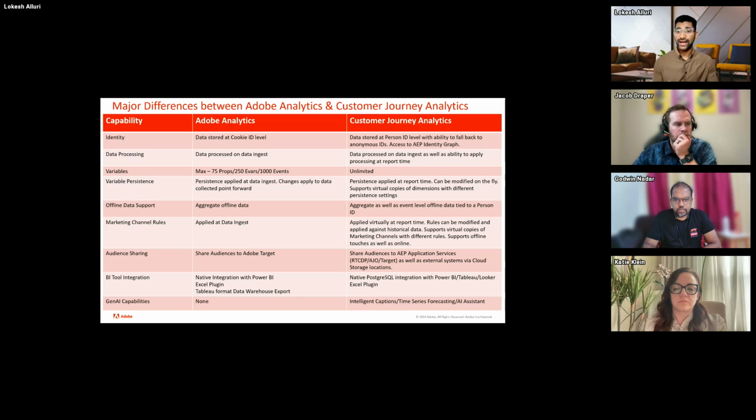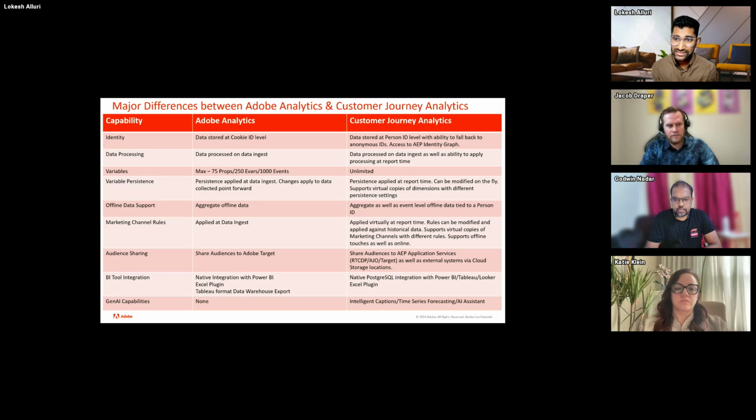While Adobe Analytics is more cookie-based ID, where you use a cookie or the session for that browsing ID, CJA uses a people-based ID, whether it can be an email in hashed form or a phone number of customer in hashed form, whatever customer ID that you have, that is more people-based. So CJA uses that identifier instead of cookie ID.